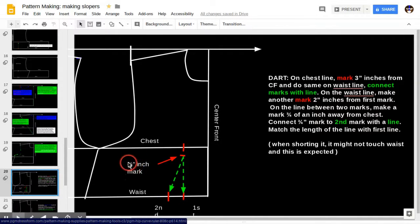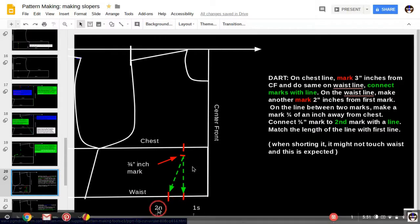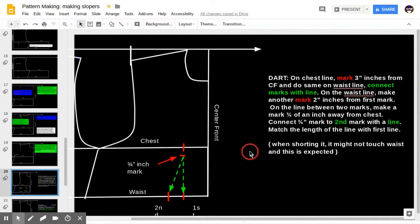Like it says here, and we did it on the back. On this straight line that you connected, these two marks, you go down 3/4 inch and you make a mark, and from that mark you draw a straight line to the other mark that you did, which would be the side part of the dart, right? This is center front, this is the side. And that will be the dart.